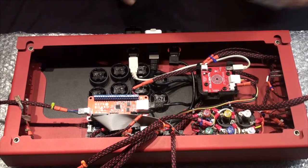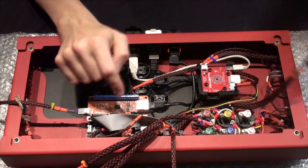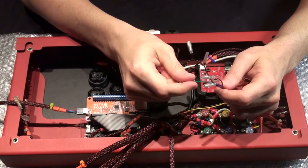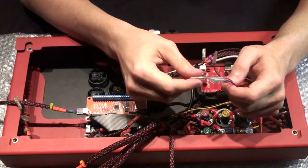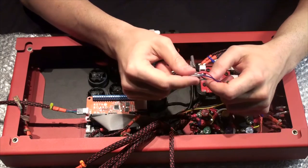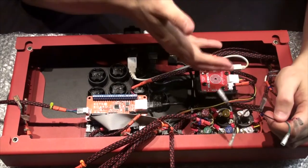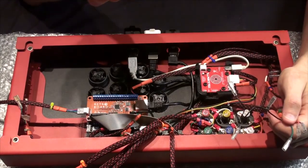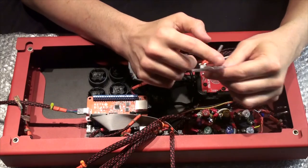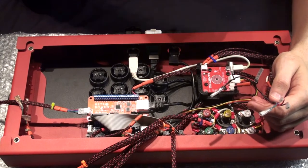Let's talk about connecting your L3, R3, and touchpad buttons. The harness is connected to J10. If you bought it pre-made, it comes with a ground wire, a green wire, a red wire, and a blue wire. Touchpad connects to red, L3 connects to green, and R3 connects to blue. Connect the ground wire first, then wire it — I'm wiring it to my left post — and connect the respective button to the wire there. It's going to be kind of hard to record, so I'll just do it and show you the final product.